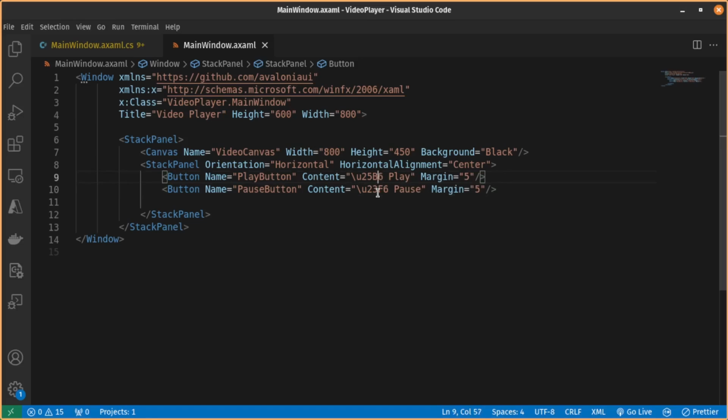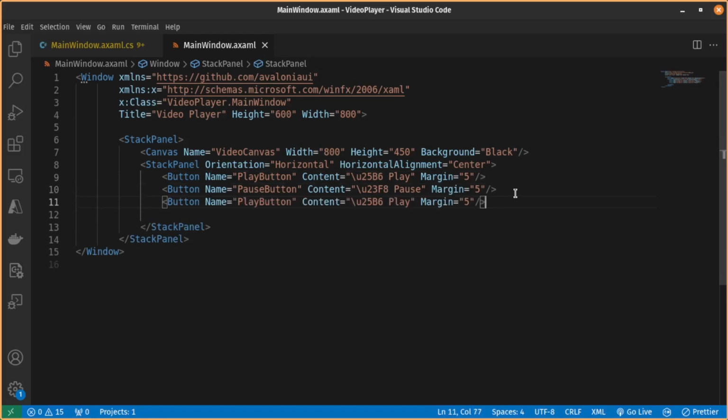Oh, I'm changing the wrong one now. Then I'm gonna copy paste again, and now say this is a stop button, and change this to Stop. And then this is gonna be 23F9.